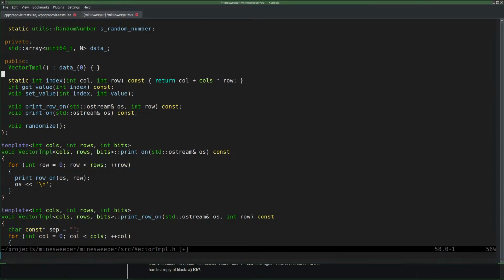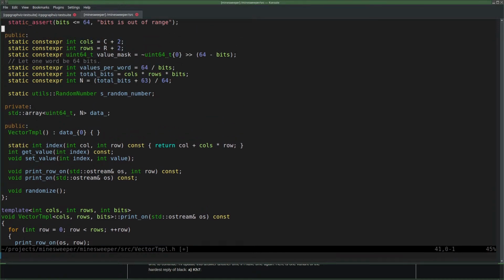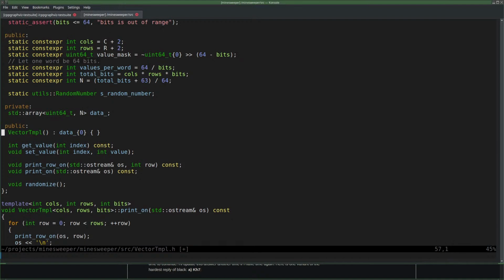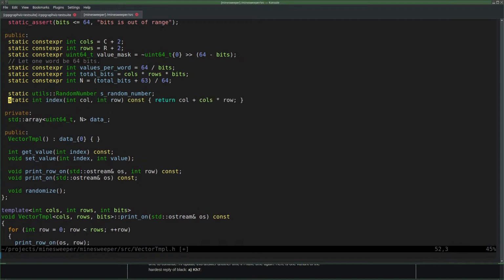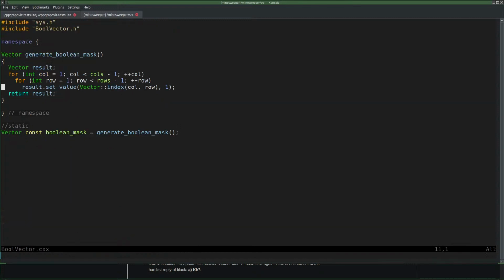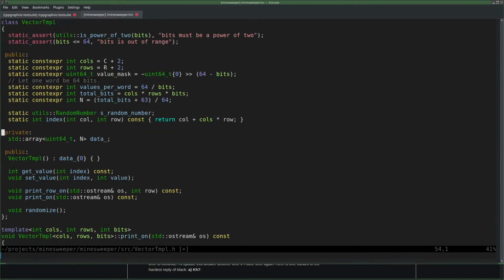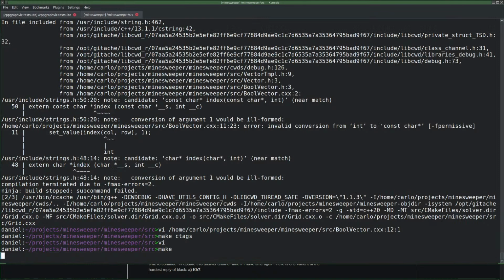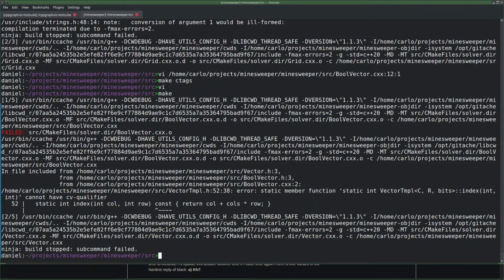Static. Might as well put it there then. It's also public. That should work. Yeah, not really. You cannot make a const.